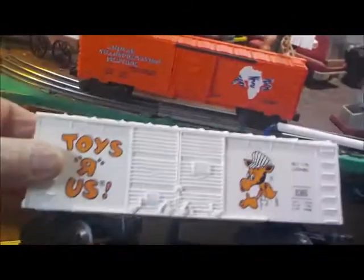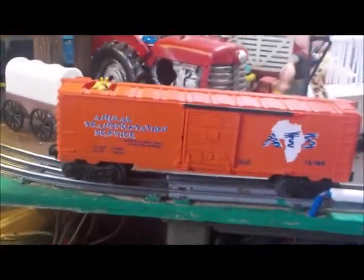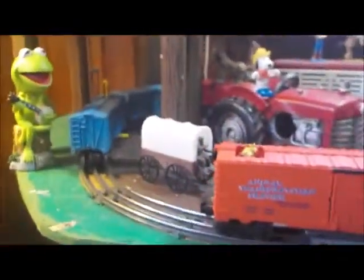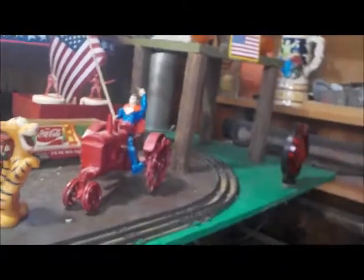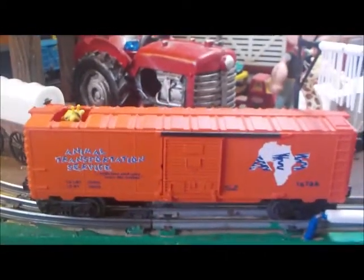Okay, this one here is the exact same size as all the other giraffe cars. Okay, they're all O27. The O27, the 27 is the radius of the turns. So I had trouble with this one, the O gauge, making the sharp turns that I have here on both ends of my track. They're very sharp turns. Okay. And even the O27, if I go too fast, I'll shoot off. But this O gauge, I had trouble going around those bends.